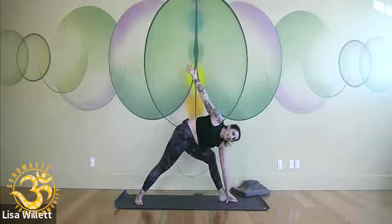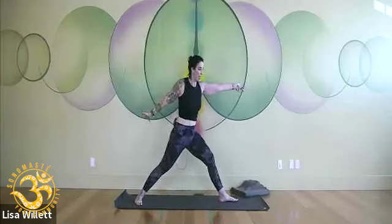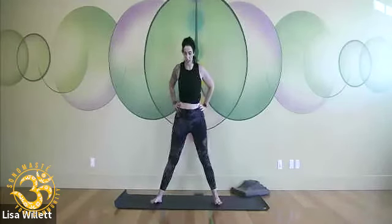Inhale, bending that left knee, coming back up, arms extended wide, turning your toes forward. You should have already exhaled, but if not, bringing your hands to your hips, walking your heels and your toes and your heels. And then we're gonna bend those knees again.